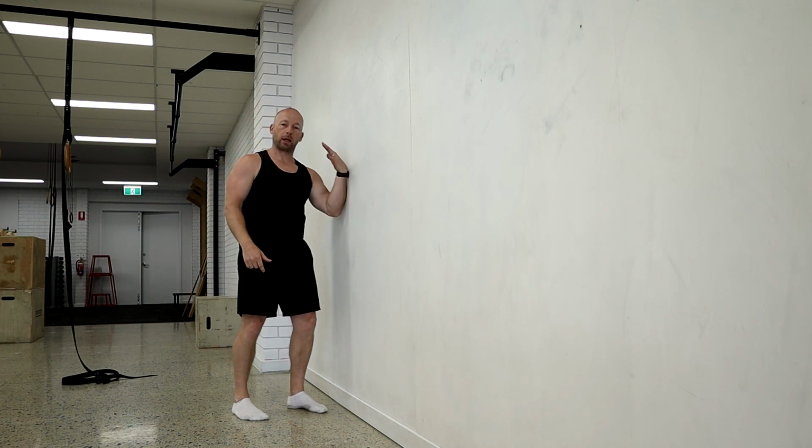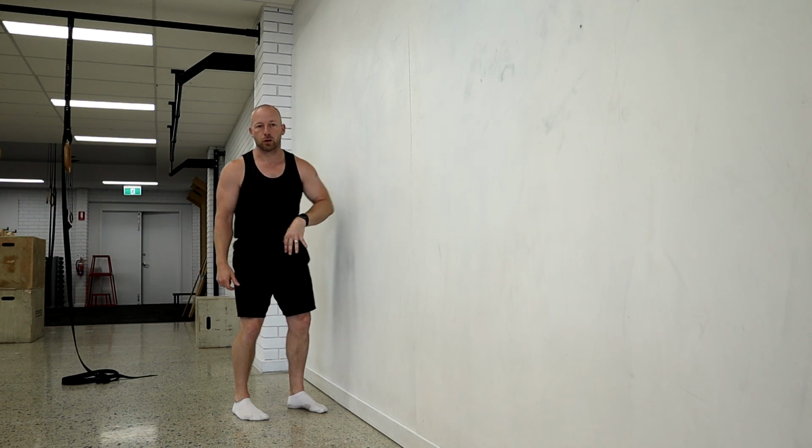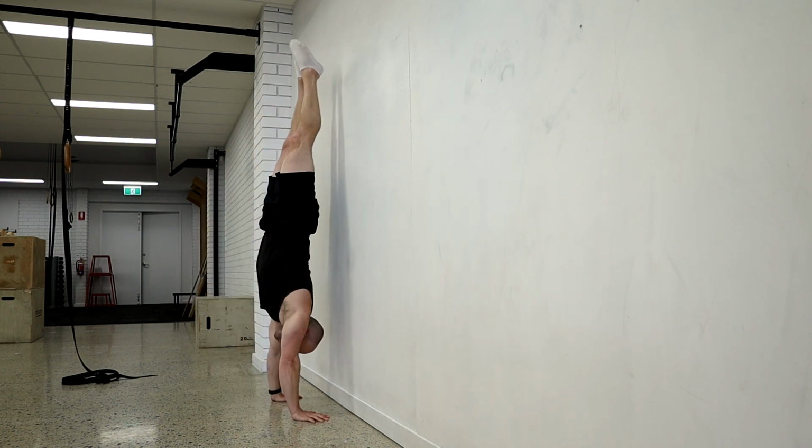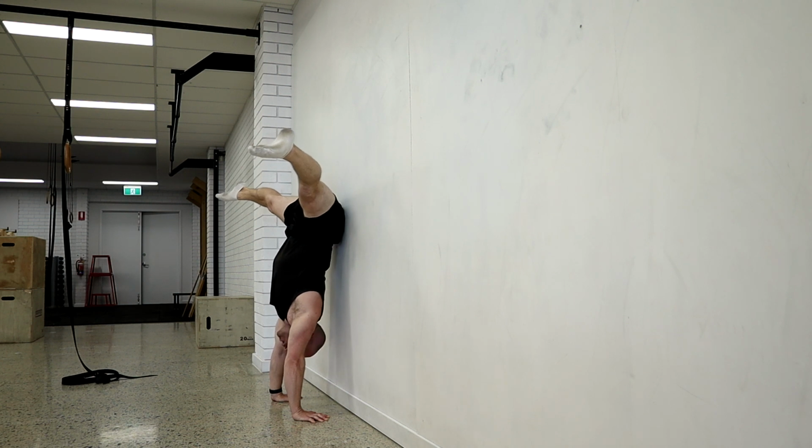The harder version, but the one that's going to get you closer to the real thing, is to only put your butt against the wall, then the low back, then the mid back, then the upper back, then the shoulders. So same deal, handstand out slightly. I'm in freestyle handstand ideally. I would open to straddle. Now this is where the butt touches.